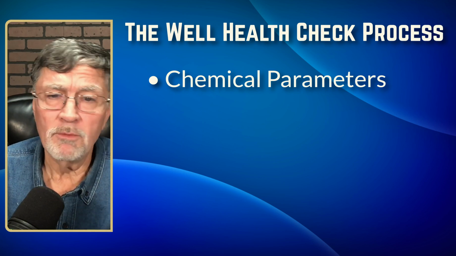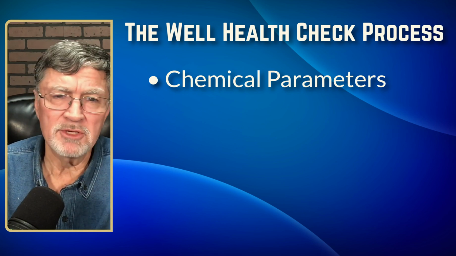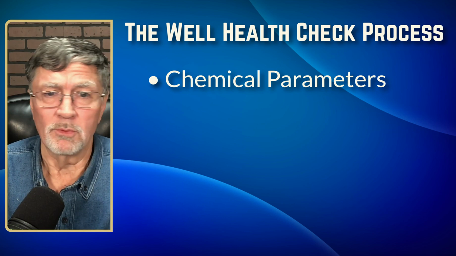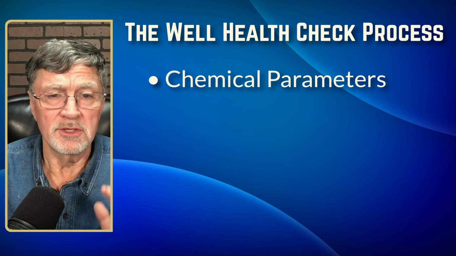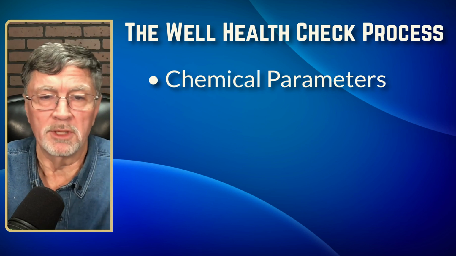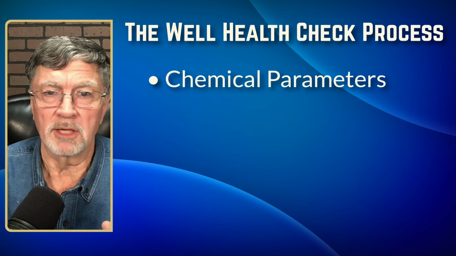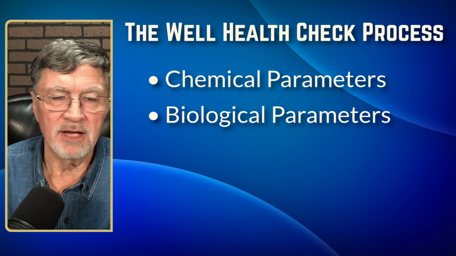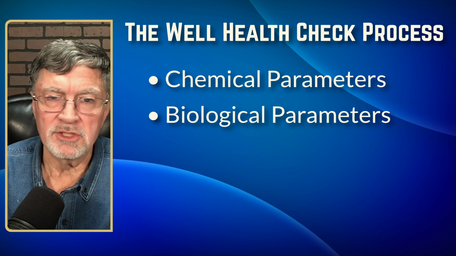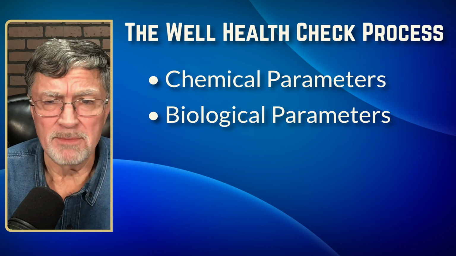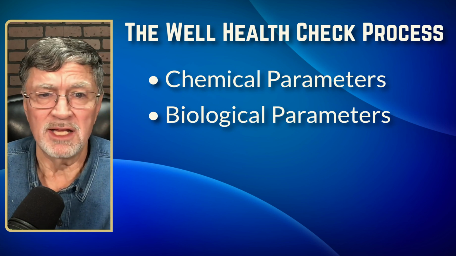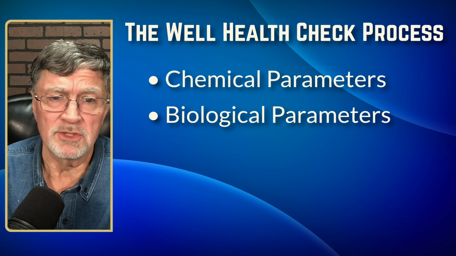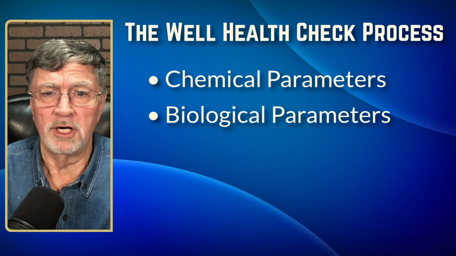And then finally, when we go to do a well rehab, we're going to be doing some chemistry, and the background chemistry of the well water is really going to affect the dosages that we use for cleaning the well. So these chemical parameters are actually very, very important in a number of aspects when we do the well health check process. Number two, we're going to look at the biological parameters: aerobic versus anaerobic bacteria, total bacteria counts in the well, and then the specific types of bacteria. We're even going to get down to speciating the bacteria so we know exactly what we're dealing with, and we can come up with specific recommendations on addressing those issues in the well.